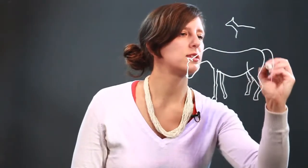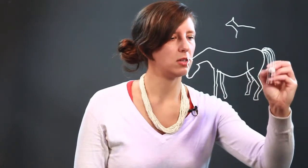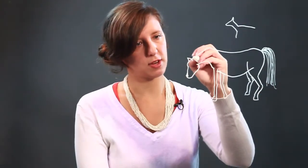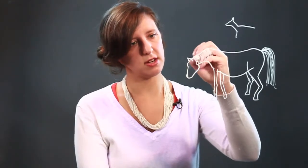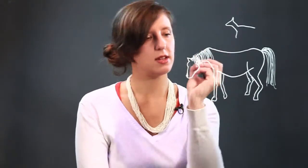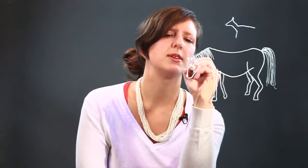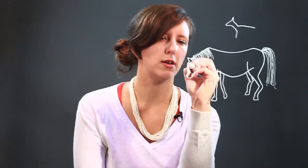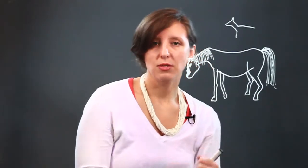And then, of course, the long, very luxurious horse tail. It comes down quite a ways here. And then they have that mane — we can't forget their mane. So we've got just lots of lines here on the top. Horses have an eye on the side, and this horse is tired, so his eye is kind of closed — he's kind of sleeping there. And they've got some hair that goes on their front part there. And that is how you draw a tired horse.